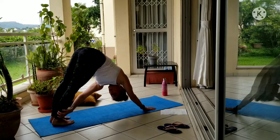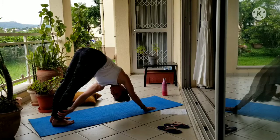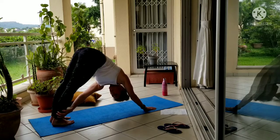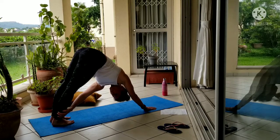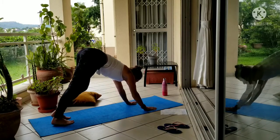Channeling the energy from the right hand through the right shoulder, down the side of the back, all the way through the leg like a big waterfall flowing all the way down. Two more breaths, pressing the earth away, pressing the heel down. Good. And floating the left hand back to position, go ahead and pedal the feet out.